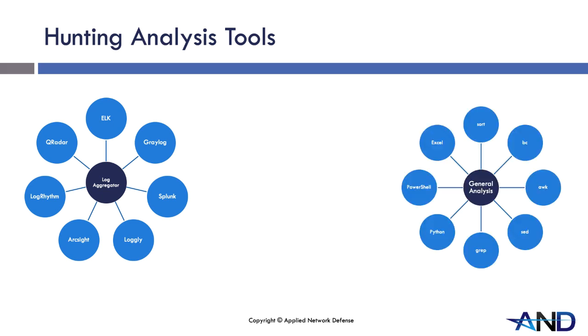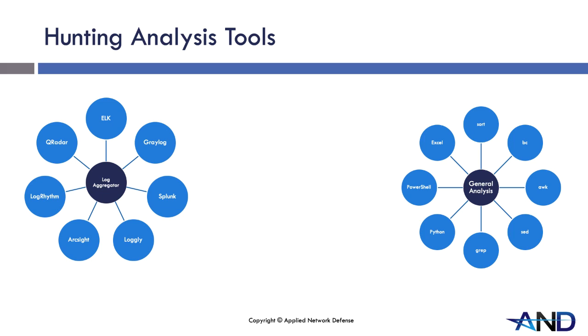Beyond that, we also have the general analysis category. These are sets of tools that can be used to analyze basically any form of data if you get it into a somewhat generic format. And when I say generic, I mean something like a CSV, comma separated value, a simple spreadsheet-like format, maybe JSON or XML, just a common data format, and most of these tools can analyze them in some way or another. Kind of the granddaddy of all the analysis tools is probably Excel, right? Many of us have used Excel, and while it doesn't scale up to really large data sets, I would say that most data analysis tools are essentially trying to recreate something that already exists in Excel, and it's a great tool, and there's no shame in pulling it out and using it when you think that can be of value to you.